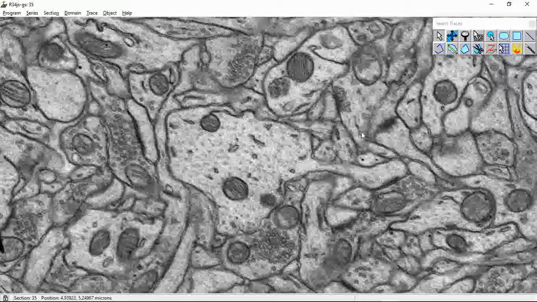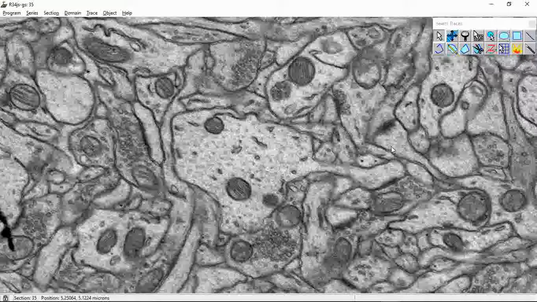But before I show you how to trace a dendrite, I'm first going to show you how to identify one on an electron micrograph. This particular series was taken from the hippocampus of an adult rat, and the structures may look a tad different if you're dealing with developmental tissue, but overall these tips should help you be able to identify a dendrite in whatever tissue that you work with.